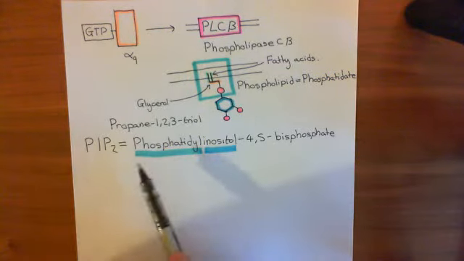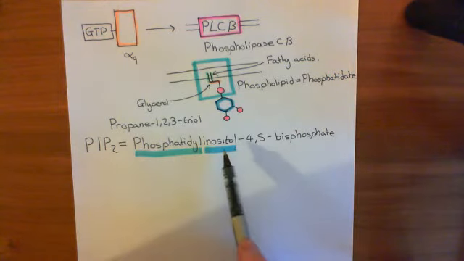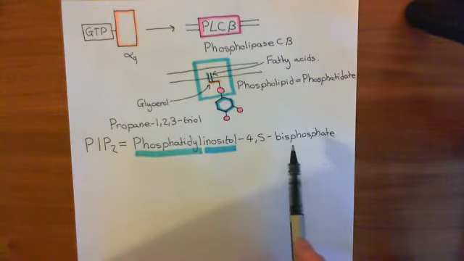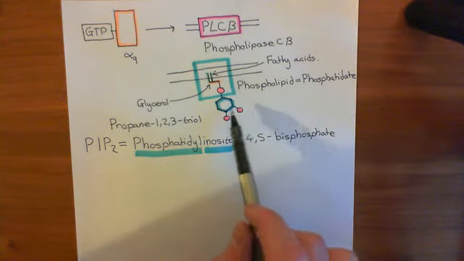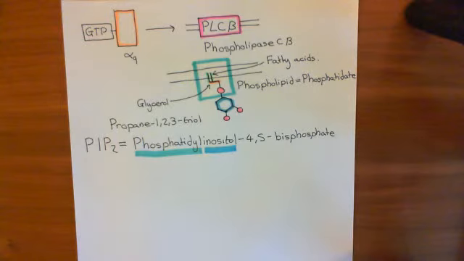And for the life of me, I do not know why it's not called phosphatidyl inositol 3,4-bisphosphate. Someone decided long ago that the carbon with the phosphate group here should be the 5th carbon in the inositol ring. Why they didn't think that should be the 3rd carbon, I don't know, but we're stuck with it.